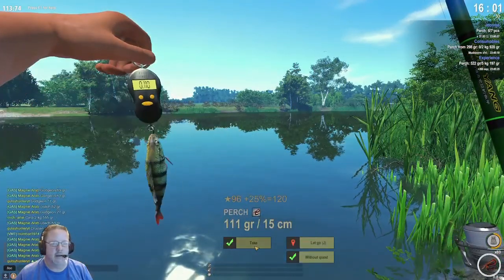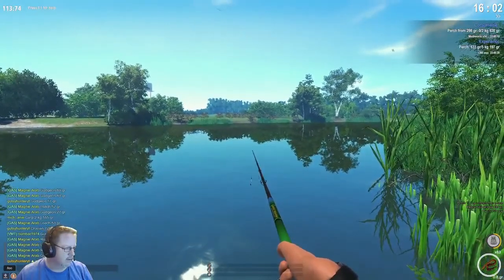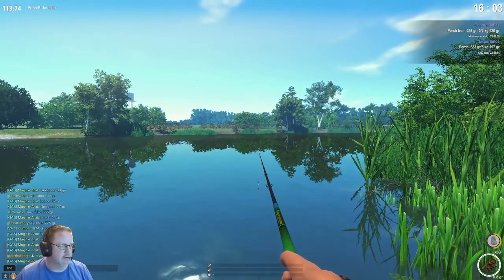There it is. And we just made 34 silver, just like that. And we're up to level 5 already. Nice. Alright, so we need 5 kilos, and we only have 633 grams of perch, huh?